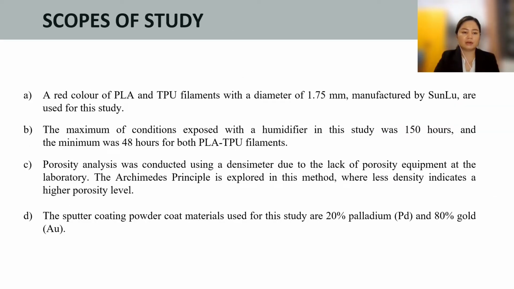Scope of study. Red PLA and TPU filaments with a diameter of 1.75 mm manufactured by Sunlu are used for this study. The maximum condition exposed with the humidifier in this study was 150 hours and the minimum was 48 hours for both PLA and TPU filaments. Porosity analysis was conducted using a densimeter due to the lack of porosity equipment at the laboratory. The Archimedes principle is used in this method, where lower density indicates a higher porosity level. The sputter coating powder used for this study is 20% palladium and 80% gold.